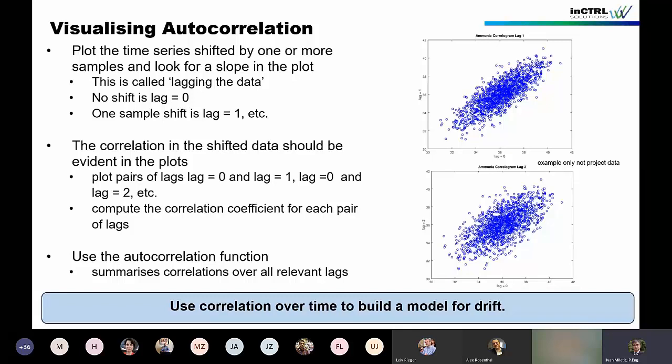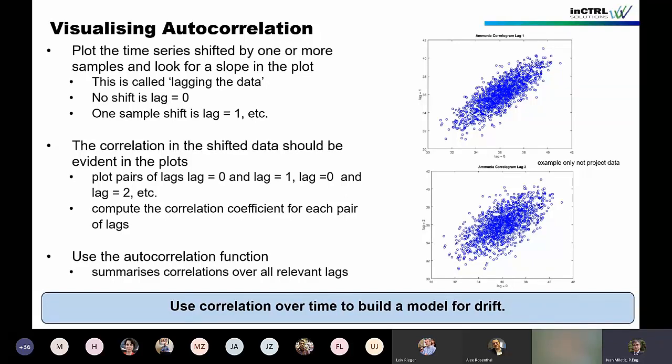Okay. These plots here show you explicitly what the correlation structure is in this data set. What we're plotting on the x-axis in both of these plots is the current measured value, in time. And then on the y-axis, it's the previous measured value. On the top plot, it's the previous sample, and on the bottom plot, it's 2 samples ago. As you can see, there's a significant, clearly visible correlation between the current measured value and the previous one. And as you go back further in time, maybe that correlation gets a little bit weaker.